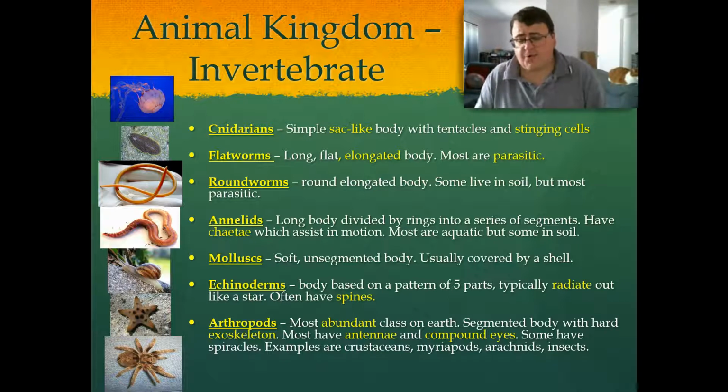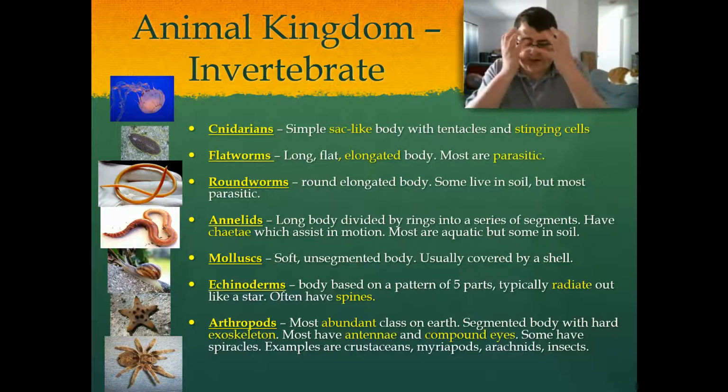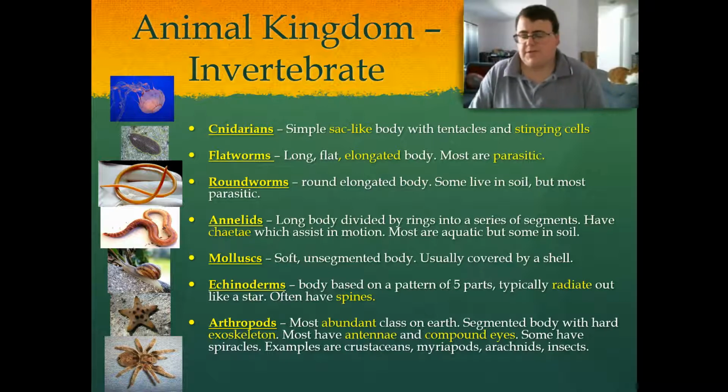They will have a segmented body, usually into 3 parts, and they will have a hard exoskeleton on the outside of their body. So basically an arthropod is anything with an outside skeleton hard around their body. They mostly will have antennae, they'll mostly have compound eyes, so multiple lenses in their one eye that will all gather different pictures to make one big picture. Some will have spiracles. But arthropods are a very important part of the invertebrate group.